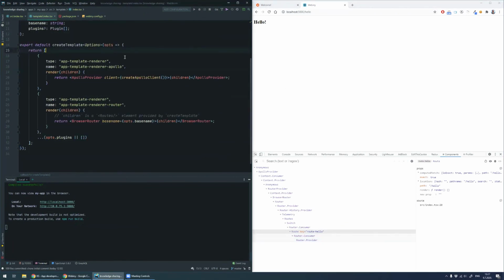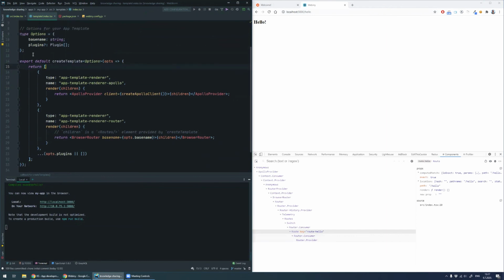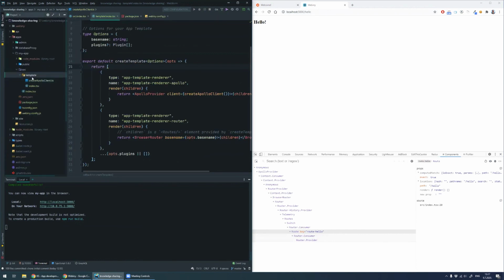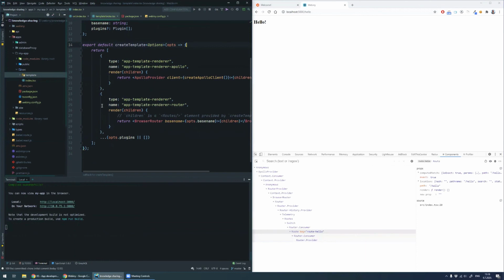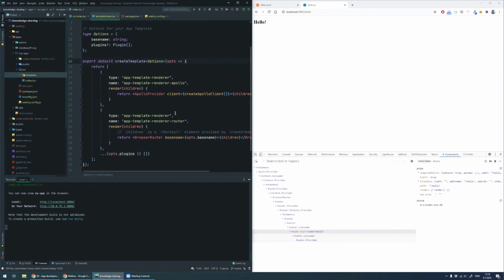Now you can see how you can easily build your own templates. You can easily publish these as npm packages. Here we had it as inline code right now, right here in the source folder, but you can just as easily extract that into a packages folder and create a proper npm package from it, and just use it the same way we did with the Webiny admin full template showcased earlier. And yeah, this is pretty much it.